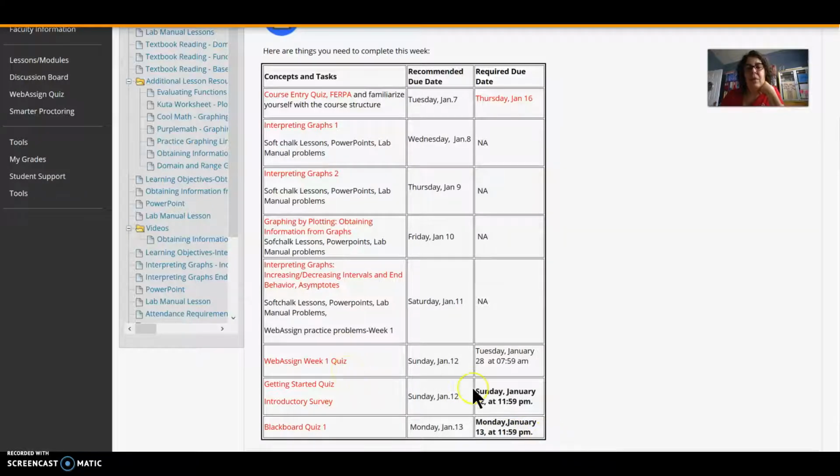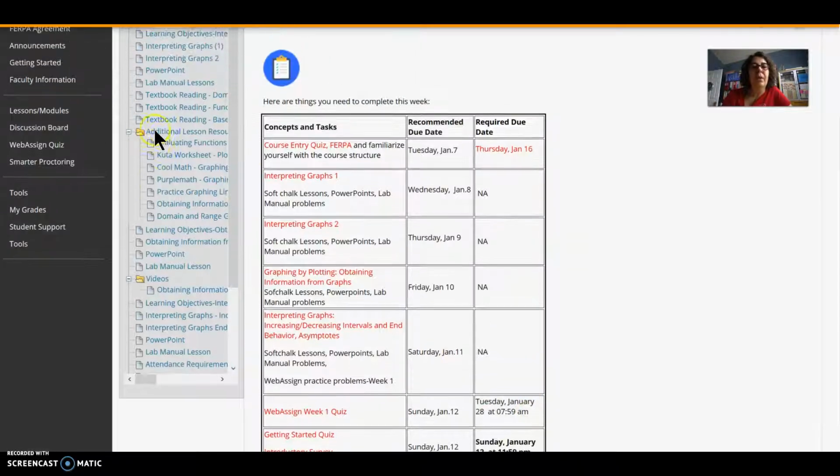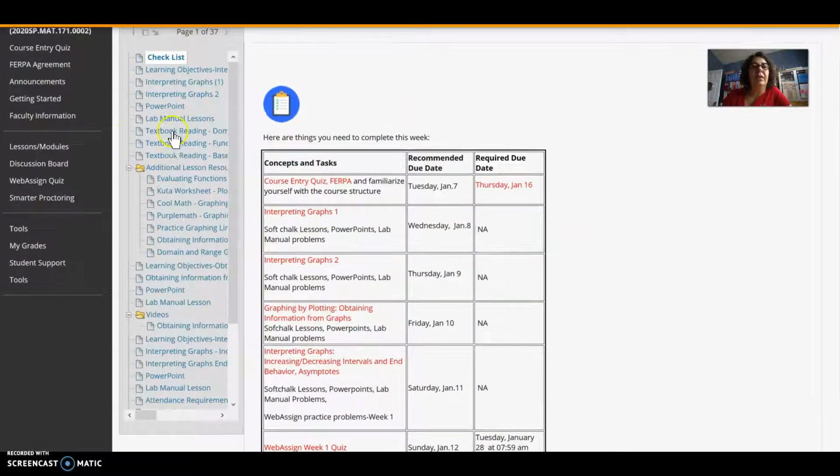There's a WebAssign quiz due tonight. However, the hard due date is January 28th, on the first day of the exam. It is advised to be done today or tomorrow or sometime this week, but the hard due date will be January 28th. So you're going to go page by page and look at the lessons.